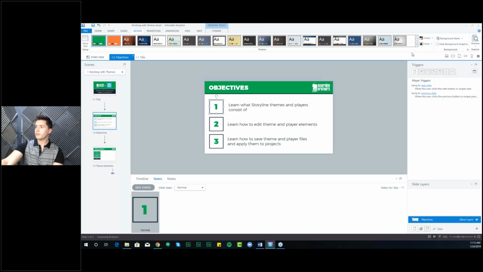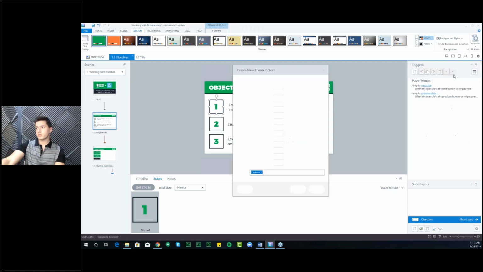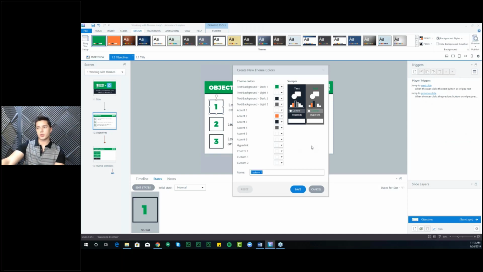All right, a couple quick questions that have popped up here. If I have several color files, a branded color file, can I import that, or do I need to do it all manually? Importing a swatch has to be done manually, directly within here. So there's no way to import a color swatch.